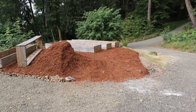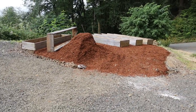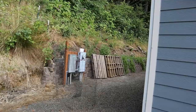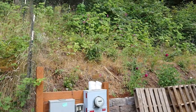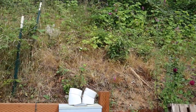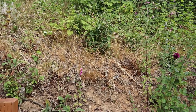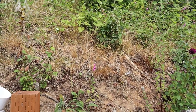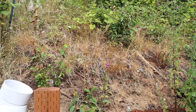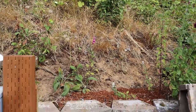Now, what did I do with all this bark? Because there's only about, what, a yard left of it? Maybe 2 yards. So I went into this area, and I'm pretty much losing the battle with the weeds here. I had the whole hill weeded in March, and it is now the end of July. I think you'll be seeing this next month. So I'm admitting I'm losing the battle, and I'll tell you my plan when we get to the end of it.